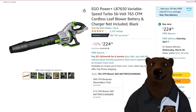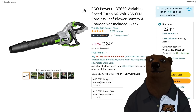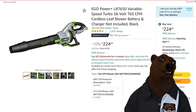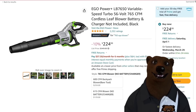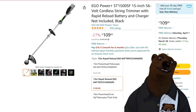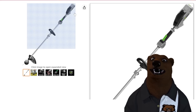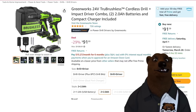If you're already in the Ego line, check out their 765 CFM blower — tool only, no charger. You have to bring your own battery, but 765 CFM is like a category 3 or 4 hurricane in your hand. Also, the Ego weed trimmer at $109, tool only — again, bring your own battery and charger.